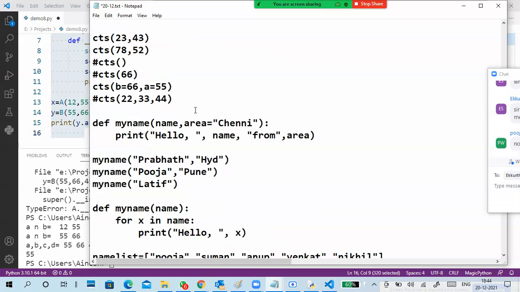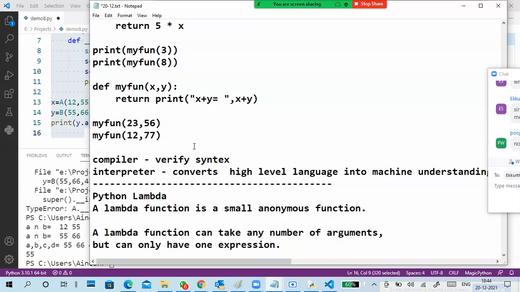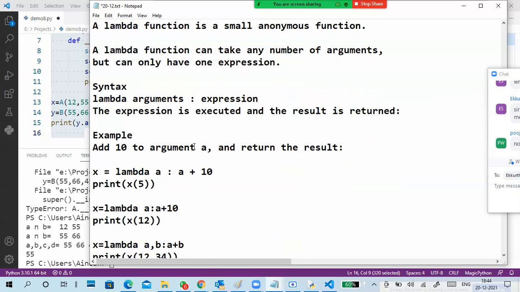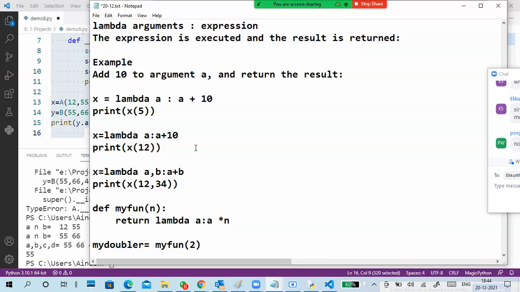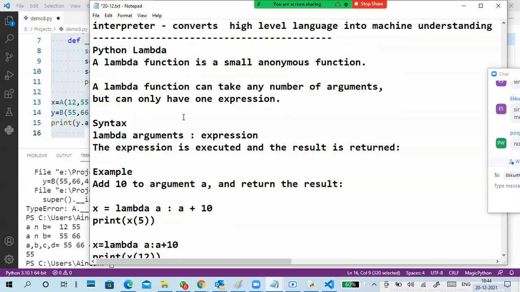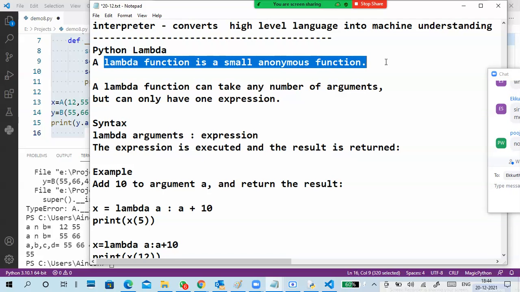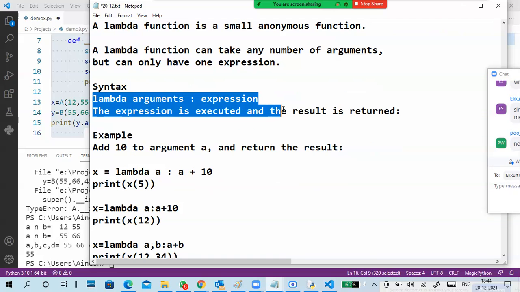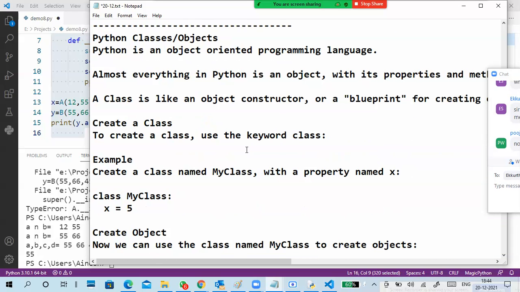What are the different types of functions, how to pass the statements into the function, how to pass the values into the parameters. That we also saw, and a basic lambda function also. What is a lambda function? Compulsory, guys, that's the one question. So what is a lambda function and how to write it? So the syntax, compulsory.